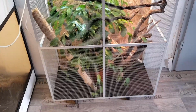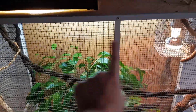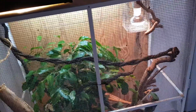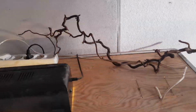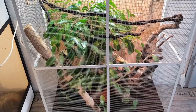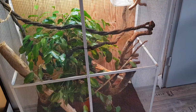It's a little messy. I set this up a couple of days ago. I want to put more sticks up top here, to go back and forth. But I need things that fit perfectly in there. I have this one on the top that I'm gonna install. But so far, it basically has just a ficus and a couple of sticks and whatever. And that was my reptile room. It's nothing special at this point.